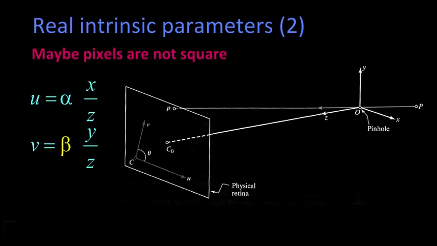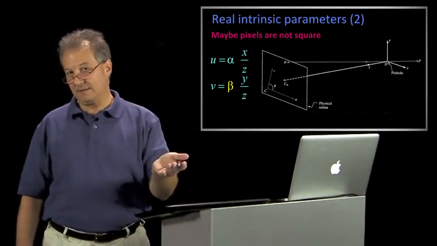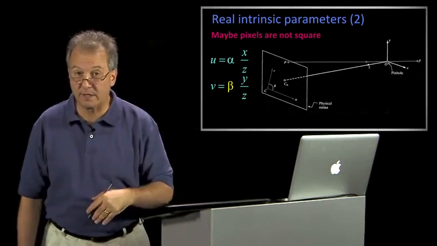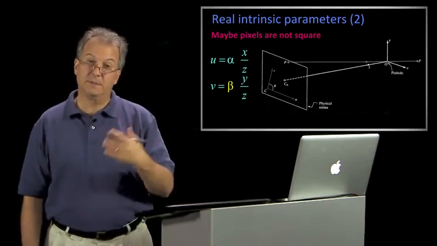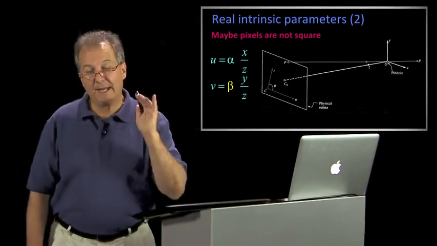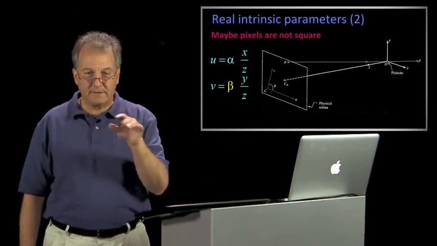But who said the pixels are square? Megan, did you say pixels are square? No. Now, it turns out pixels are more square now than they used to be. They used to be cool, and now they're, never mind. Anyway, pixels are more square now than they used to be.